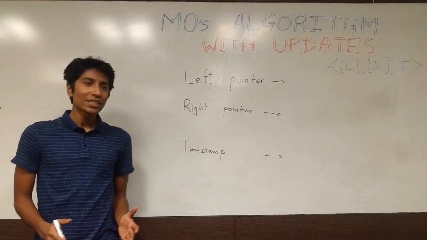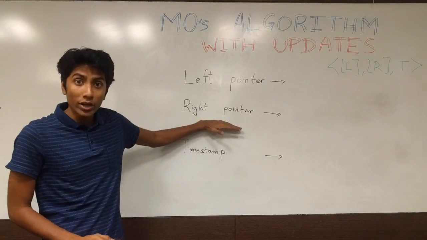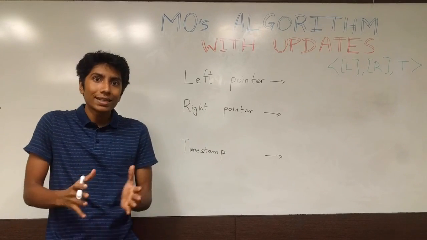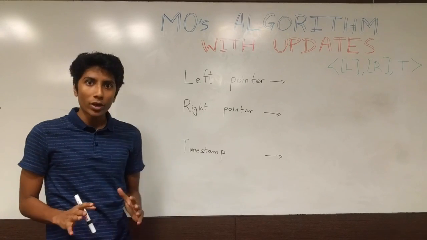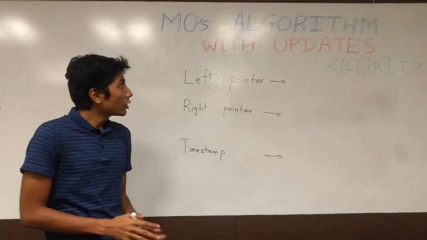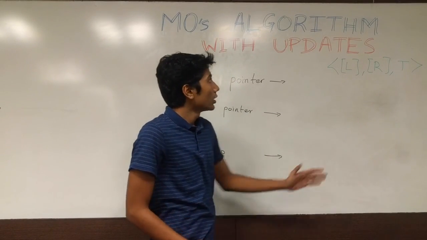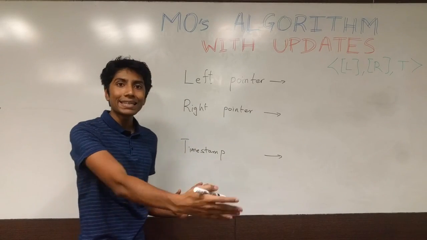The time complexity of this is quite interesting. There are 3 things we need to look at. One is how much the right pointer moves by. Second, how much the left pointer moves by. And finally, what is the timestamp movement for all given queries combined. So let's have a look at the right pointer first. When you have a given left block index, the right pointer can move freely in an increasing way.